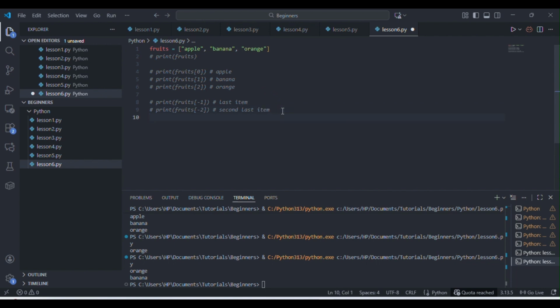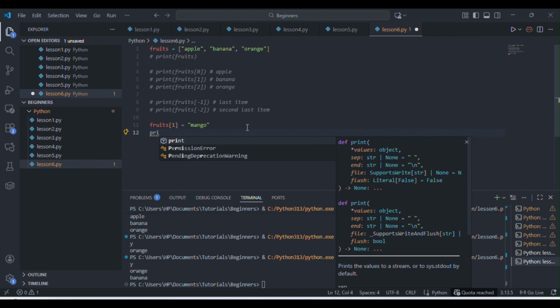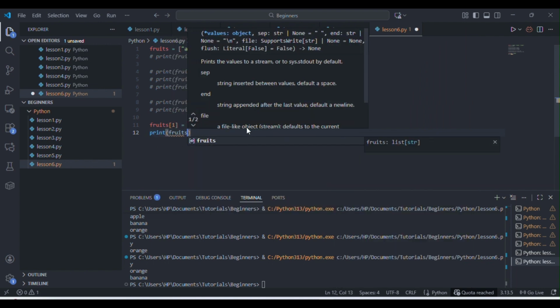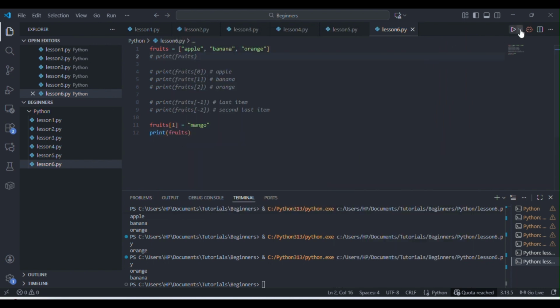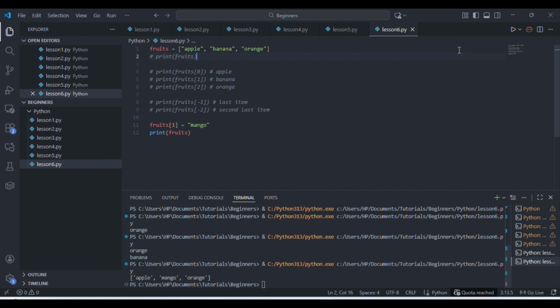So I can assign another value to the second value. I'm going to do mango. Let's now print our fruits again. If I run this code, I have apple, mango, and orange.